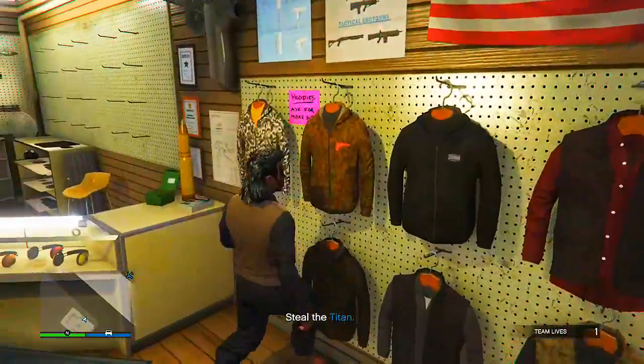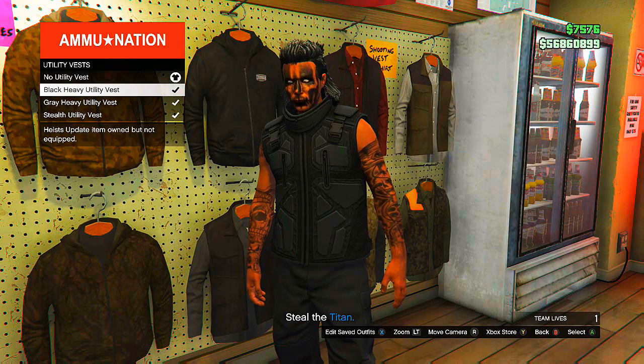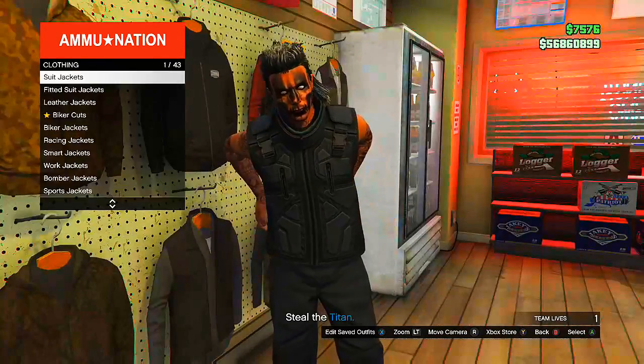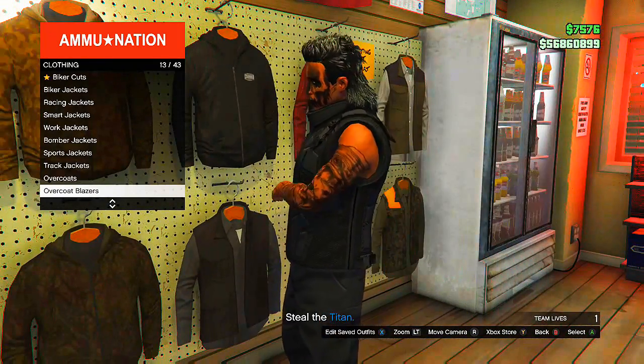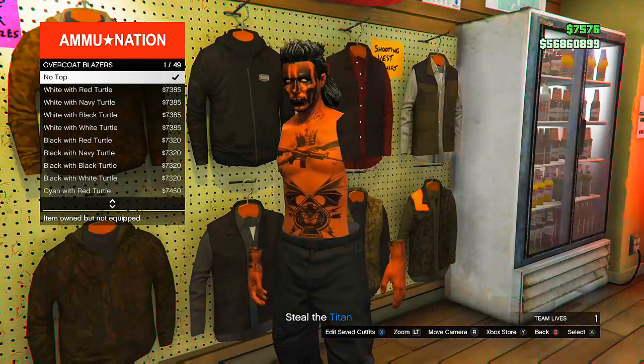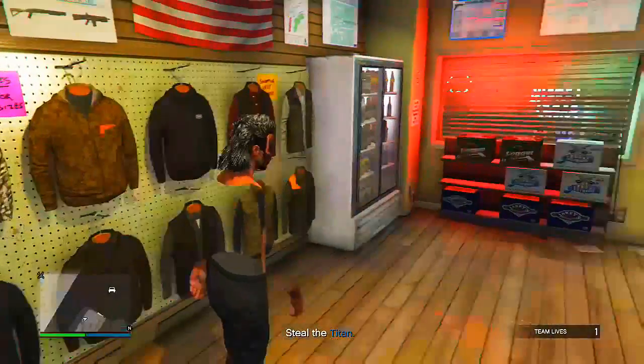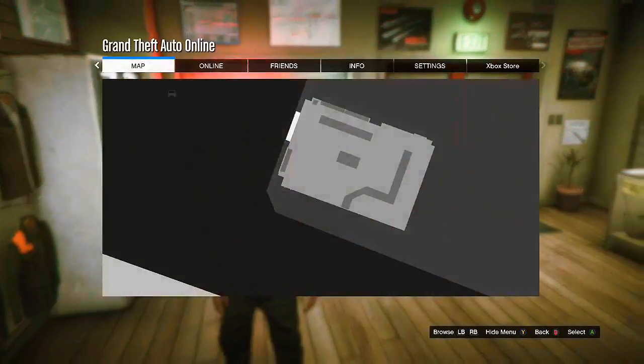Now once you are there, go down to the tops, go all the way down until you see utility vest and put on the black heavy utility vest. Once you have done that, look for overcoat blazers, then click on it and you should see that you have invisible arms and half a body. Make sure you put no top on you, then back out of that.